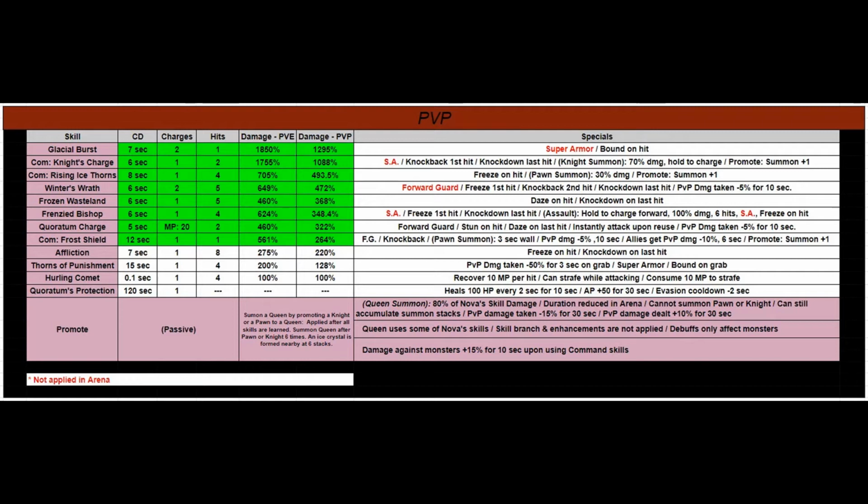Good job. Now, the part you would need to work on is, I believe in the enhancement slide, there's 2 enhancements you can unlock. Well, that will give you the option to change a forward guard into a super armor. So you would have more options of what skills you can use in arena for super armor.